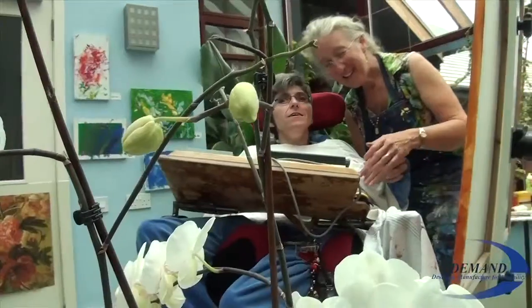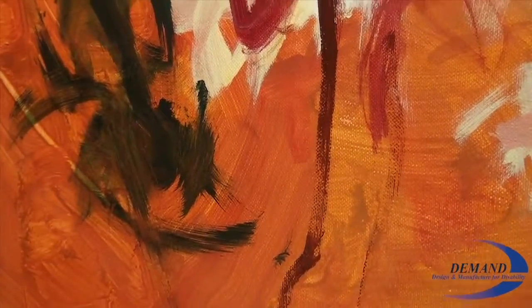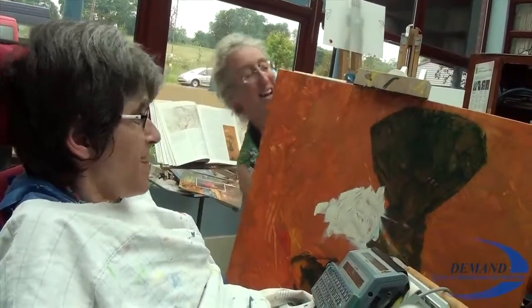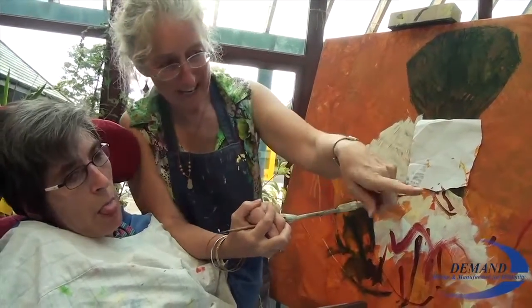There are times when you're working with canvases and paint and paper and brushes and everything's fine on a single plane, and then all of a sudden anybody, whether they're able-bodied or not, needs something more than that. And what we've found more recently with our artists, because of the way that they want to explore their own passions, we've been stretching ourselves and them to reach bigger canvases and altogether make more of what they can do.